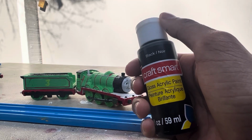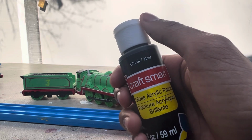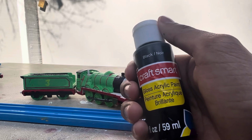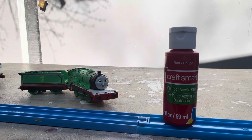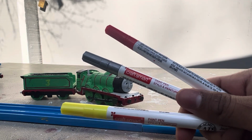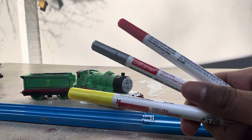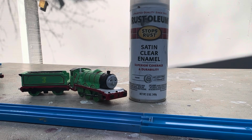Lamp irons, buffers, smoke bars, cab, and the coal hole were all painted with black paint. Then I used red paint to do his buffer beam, tender buffer beam and undercarriage. And I used my trusty Craftsmart paint pens to do the stripes in red, silver, and yellow. And finally, to wrap everything up, I sprayed Henry with satin clear coat to protect the paint.